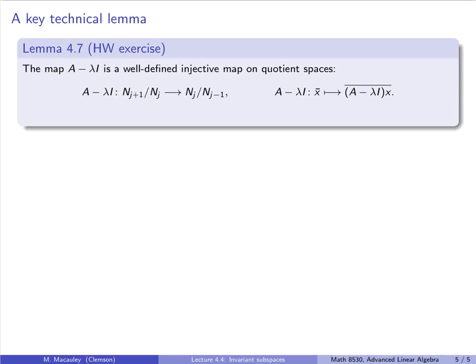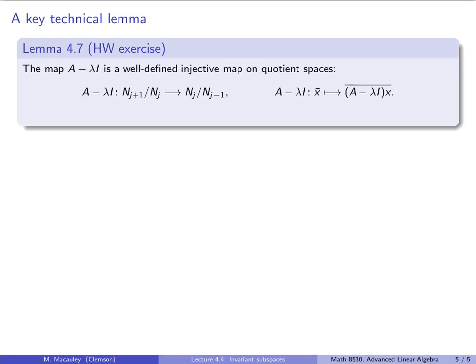Though we won't prove that X has a basis of generalized eigenvectors in this lecture, I will show you a key technical lemma of why that works, and then I will apply it to our favorite 11 by 11 example. I will leave the verification of this as a homework exercise. It looks complicated, but it's really not that difficult. It's more just an exercise in notation. And I will also explain what this really means. It's not as bad as it looks.